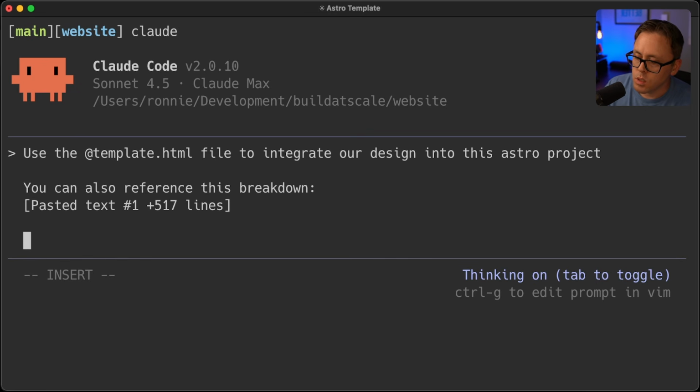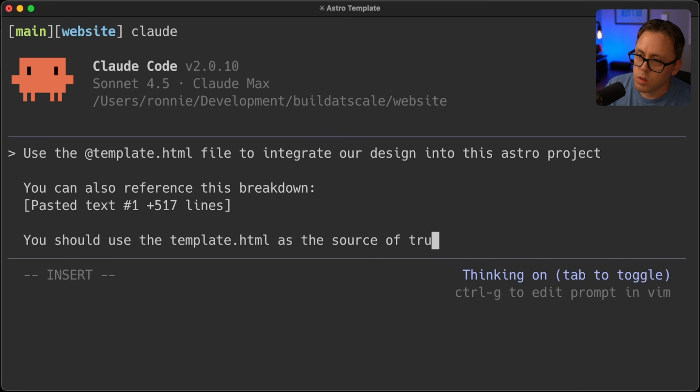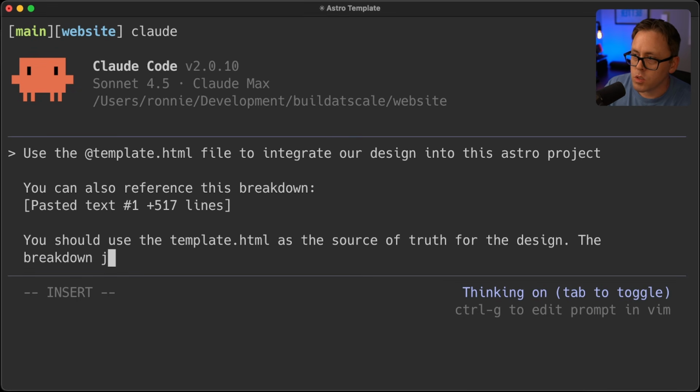Paste that in, and then I'm going to say use the template.html as the source of truth for the design. The breakdown just shows how to break down components.